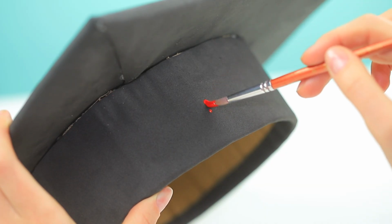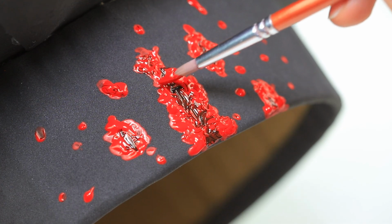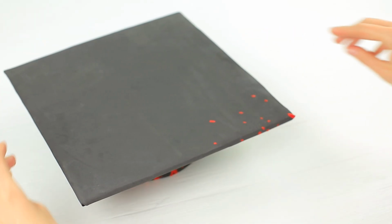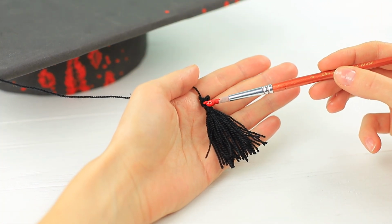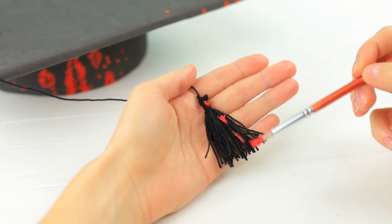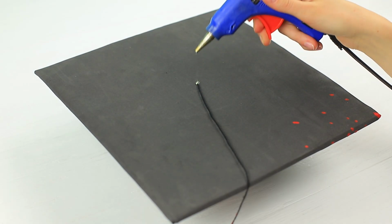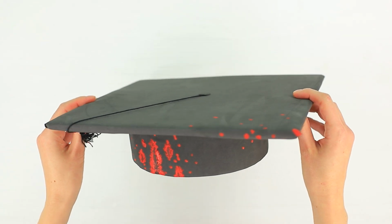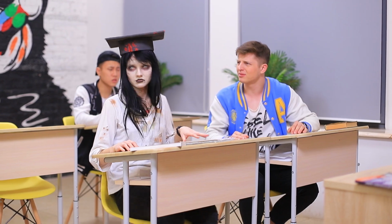Add blood drips and wounds onto the cap with red acrylic paint. Make red stains on a tassel. Hot glue the tassel to the center of the cap. Cover it with a foam paper circle on top. This zombie grad cap looks really good on Clementina.